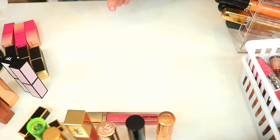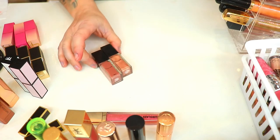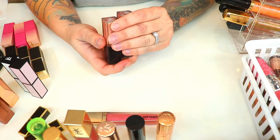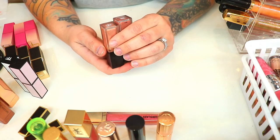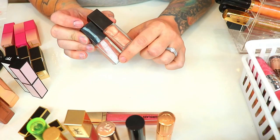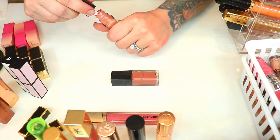Oh my god, I see the Marc Jacobs glosses down there, and it makes me so sad. All right, let's start at the top. We've got some Wayne Goss lip glosses. These two are a little bit old, but I think I'm still going to hang on to them. I'll probably smell them, and if they smell fine, I'll keep them. So I have the shade Hibiscus, which is this one here, and then Petunia. Hibiscus is the shade that's got that frost look to it.